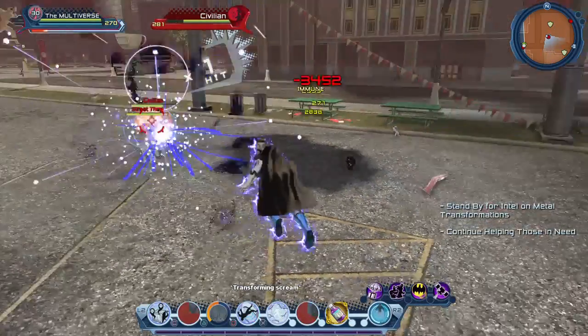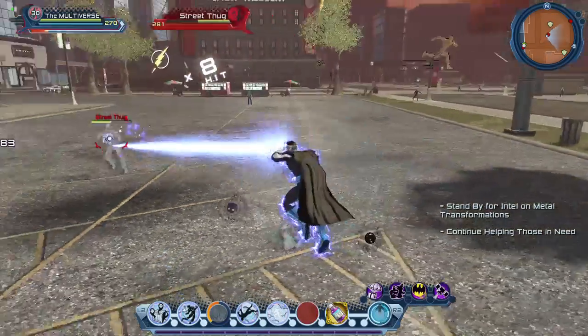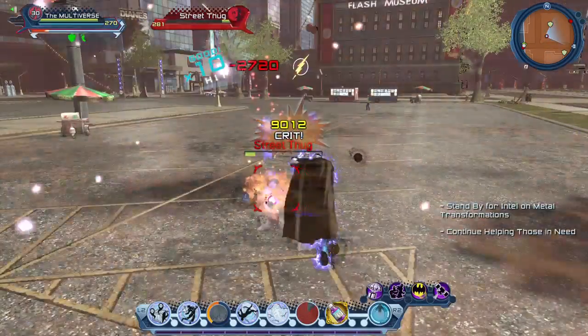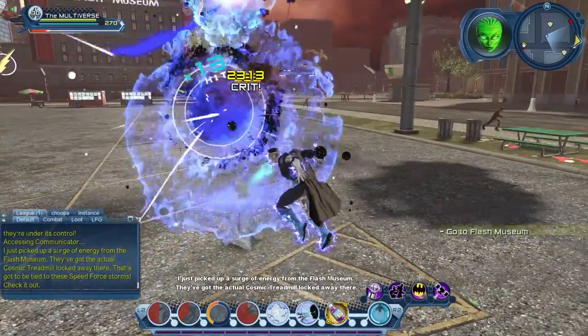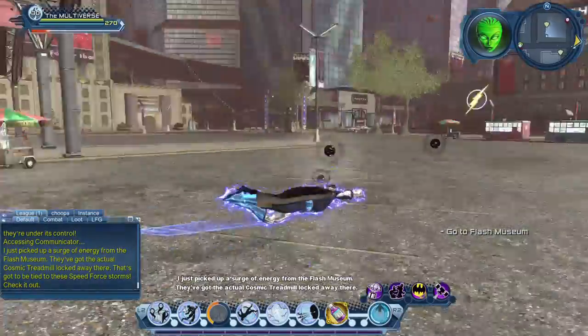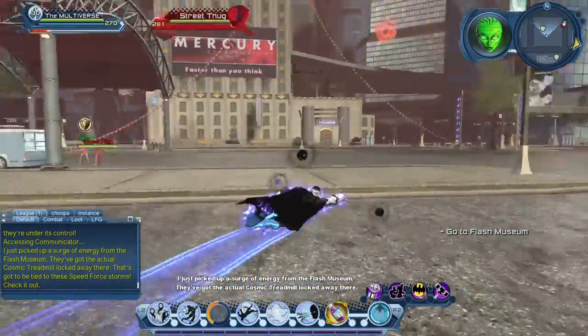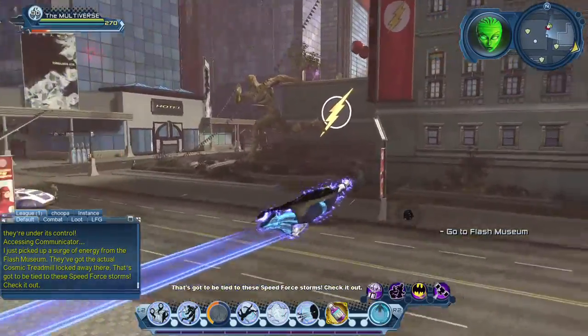One of the things I love about Quantum, even when you play as a DPS, you still have quite a bit of crowd control, as you can see. Just picked up a surge of energy from the Flash Museum. They've got the actual cosmic treadmill locked away there. That's got to be tied to these Speed Force storms. Check it out.